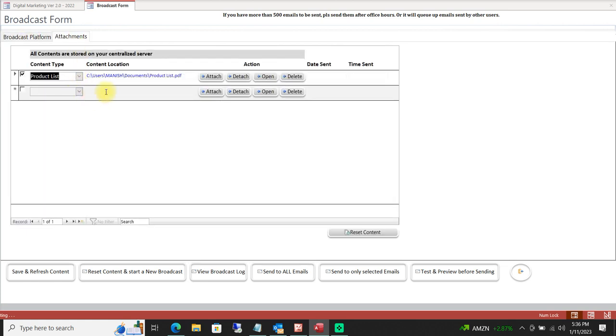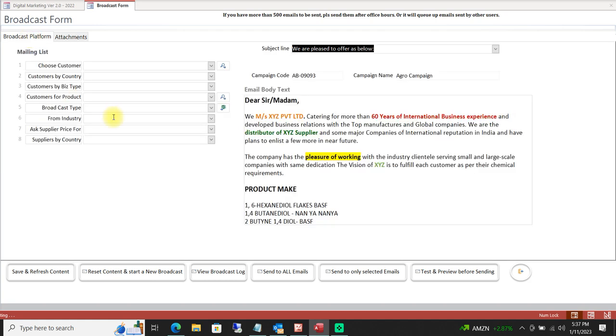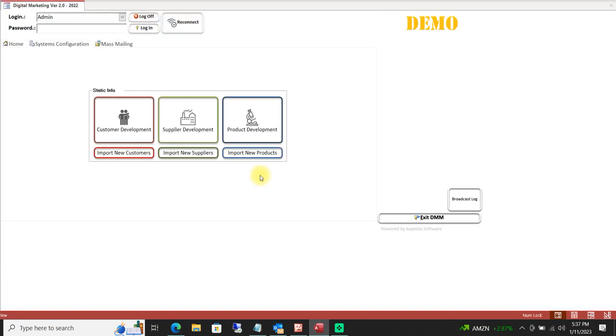If you want to have attachments, please make sure that they are smaller in size, because if they're heavier in size, the mail is going to take time to reach its recipient. Okay, so please make sure of that.